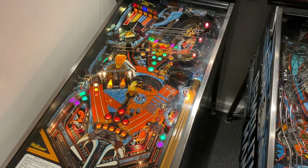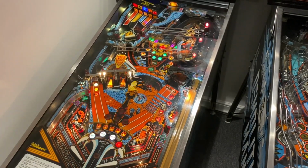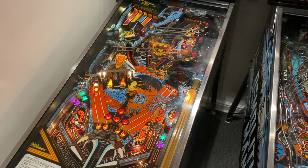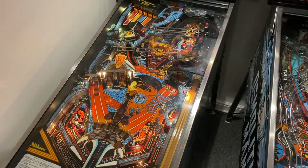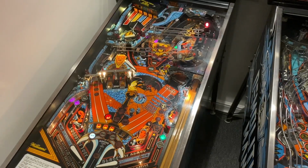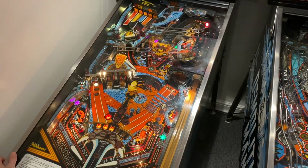I appreciate you can't see all the displays, but you can kind of see what's happening with the ball and you can hear it. That's the main thing. So the speech is quite loud, the music is a little bit quieter, but we'll see how it comes out. Again, this is like my first couple of games because I've been working on this game already. So the idea is you're challenging Lion Man. Ball goes to the top.